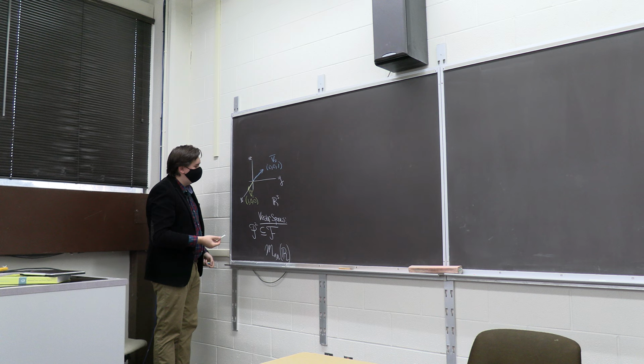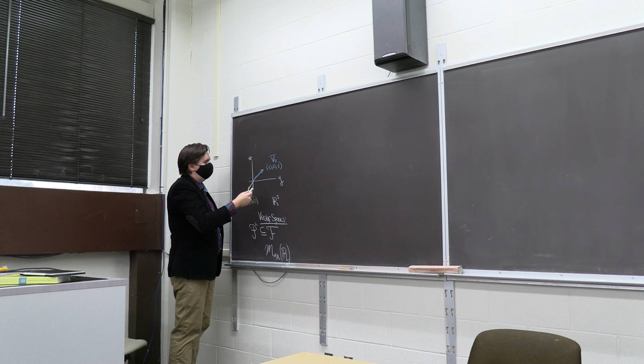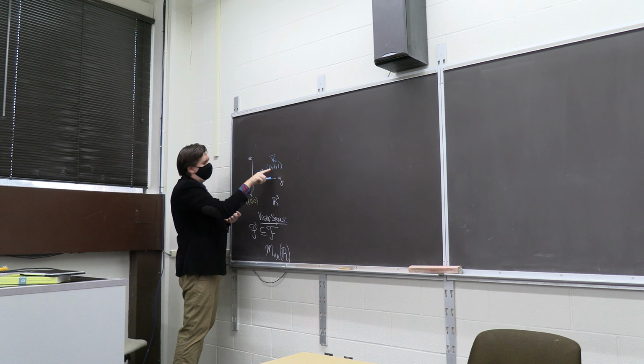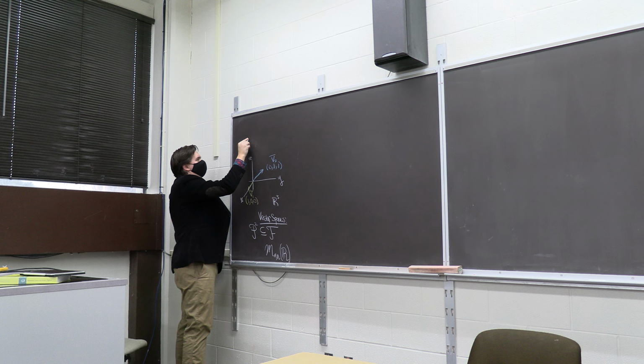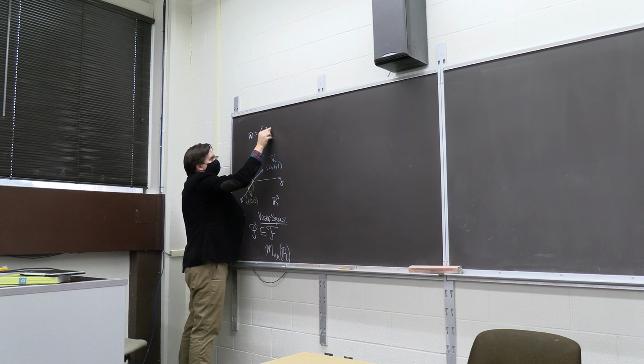Well, let me give an example. How about the vector, this one I wrote incorrectly. It's pointed like this, so it's really the vector 0, 1, 1, yeah? So how about the vector, say, W, which I'll just define to be 3, negative 2, negative 2. Is that a linear combination of V1 and V2?